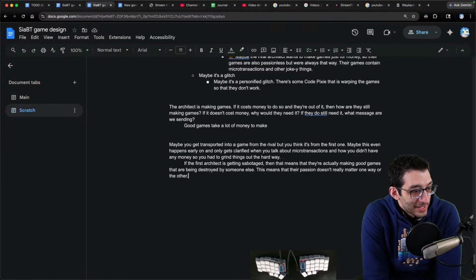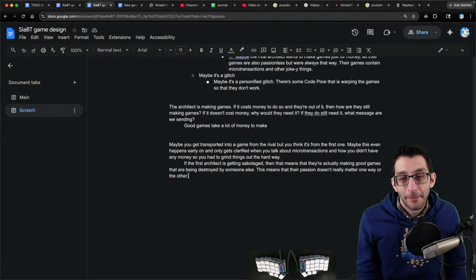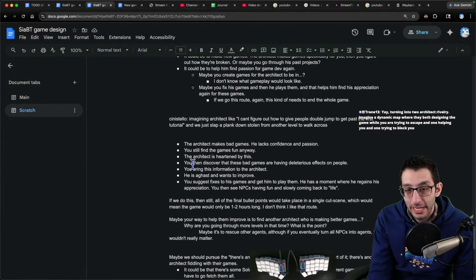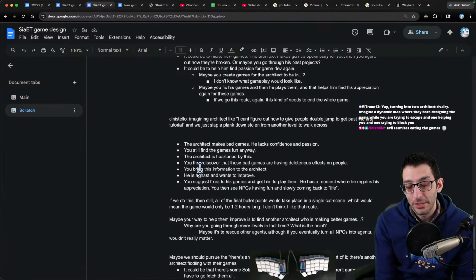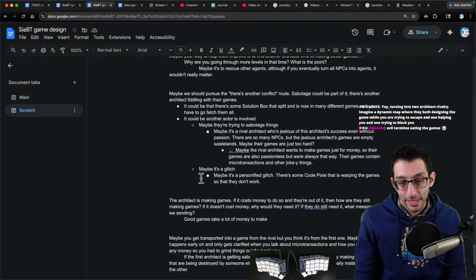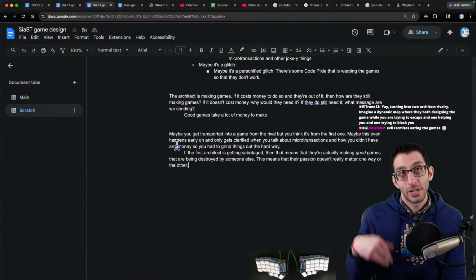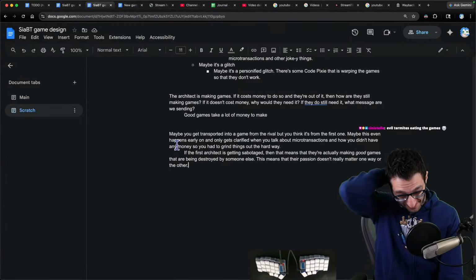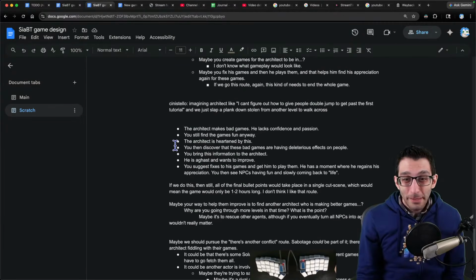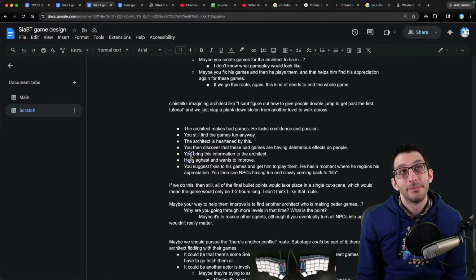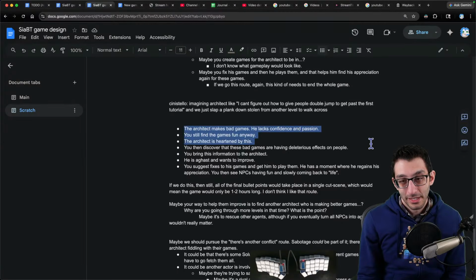And to return to her father, showing the harm of his games as is. Well, no, I think the architect can realize that their games are not working, but the reason why they're not working, I originally wanted to be due to lack of passion. But if they're getting sabotaged, then that changes that reason. So maybe their passion is reignited by seeing that you're having fun.